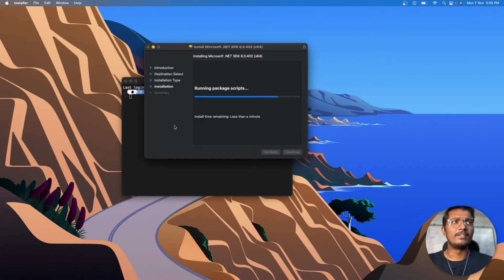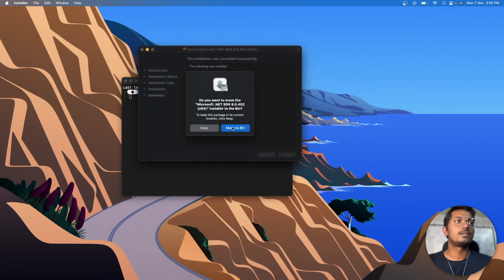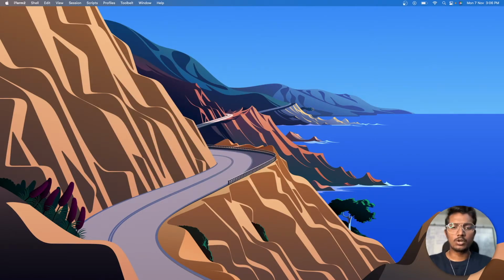And it will be very fast, less than a minute. It will install .NET on your Mac OS, and it's installed.